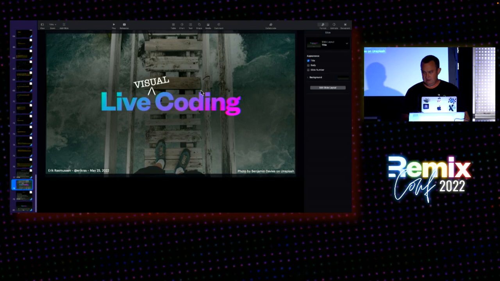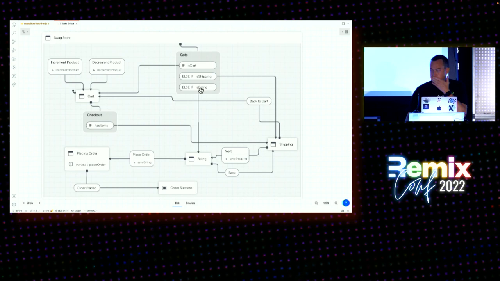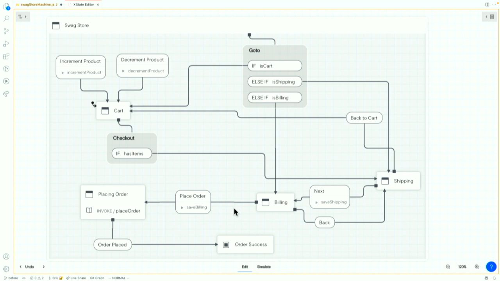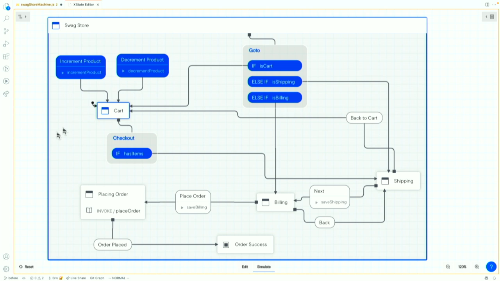OK. So this is our state chart of our machine. It might look like a bit at first, but it's actually a lot easier to understand the flow of what we're doing. And to do that, this is an editor that the Stately team put together. But to sort of walk you through it, we're going to press simulate here, and see how it's going to work. So this little guy here means that this is the initial state. So we're in the shopping cart. And in the shopping cart, we're going to be able to increment and decrement a given product. And this guy here is an action to update our internal context. And notice we're not transitioning with this. We're staying in the same state, but we're just updating our context.